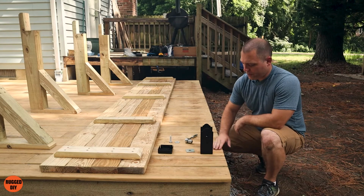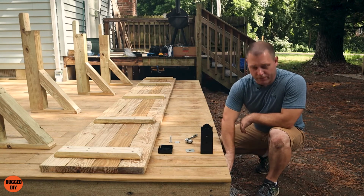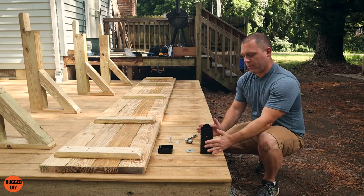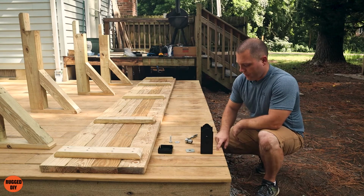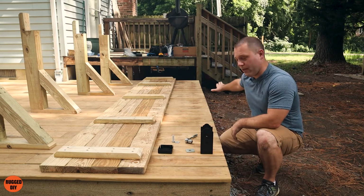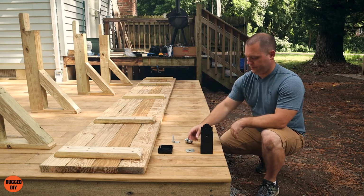Now the first thing I'm going to do is set these post supports. The posts are 4x6s. That way I'm going to have a 2-inch overhang that I'll be able to attach to this side of the joist. And then I'll have a center support that'll keep it from rocking and add a little more stability. I've already drilled my pilot hole, so now all I've got to do is attach it with the lag bolt and attach all of these. Then I'll set all of these posts and we'll place the tabletop on.